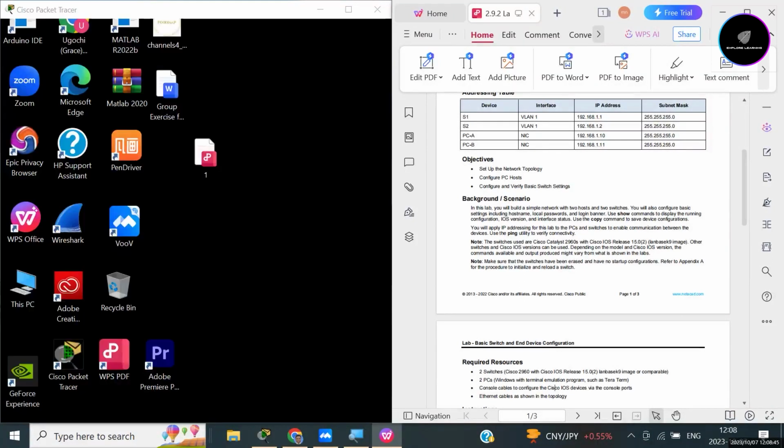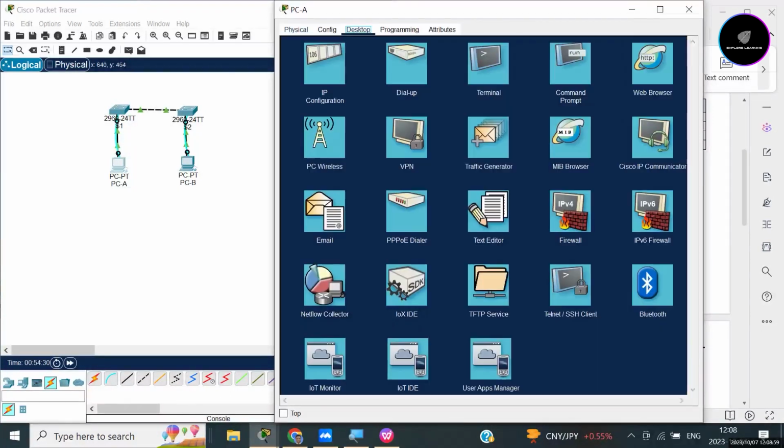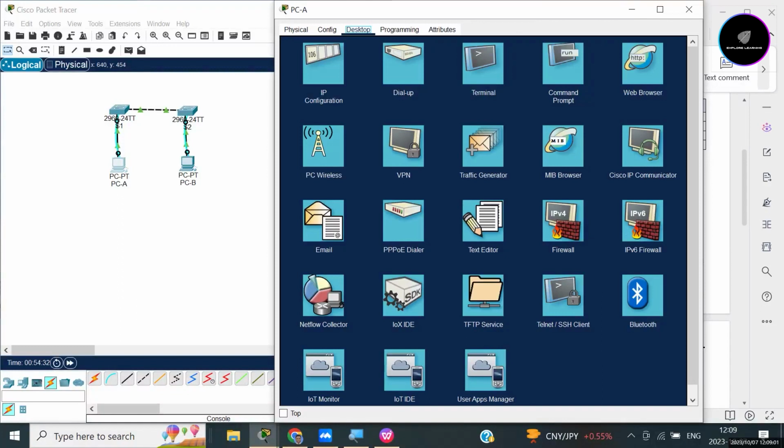Click on this PC. It's going to open up this box. You have to select this option, desktop. Now when you go over to the desktop, you're going to see a bunch of different icons with different names. The icon that we're interested in is the IP configuration.